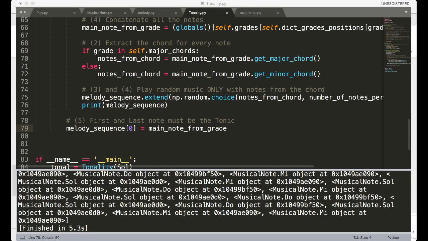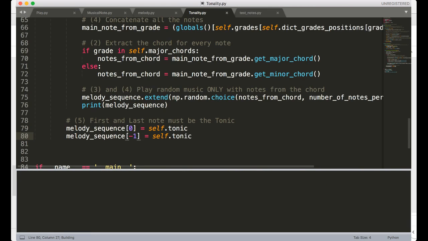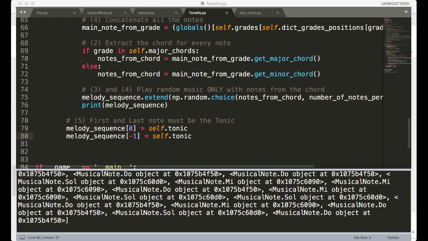Yeah, this is the tonic note, but for the last one. Yeah, perfect. So the last thing is very straightforward. We're already done, and the only thing we have to do is add some properties to the nodes, because the nodes at this moment are completely naked. They don't have duration, intensity, and timbre, so we have to add them.